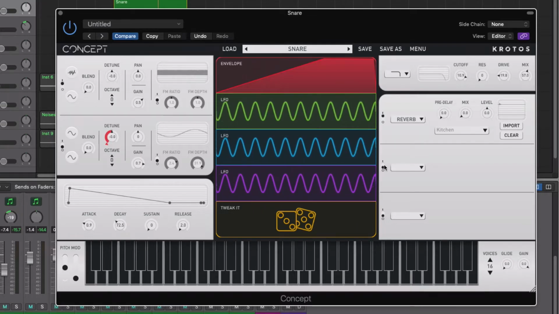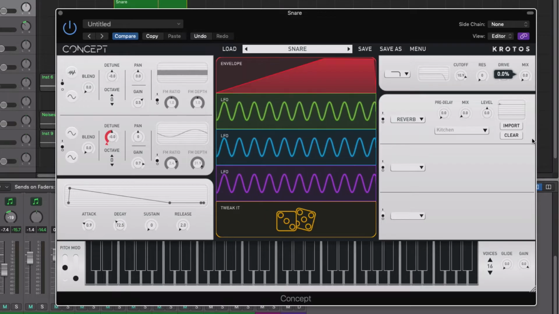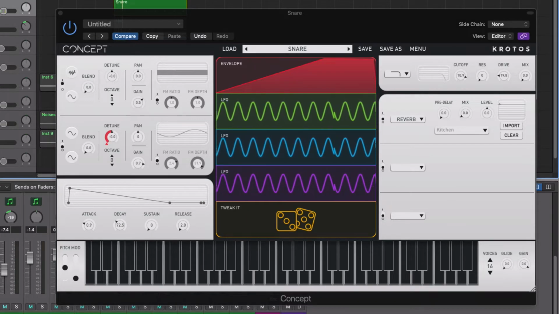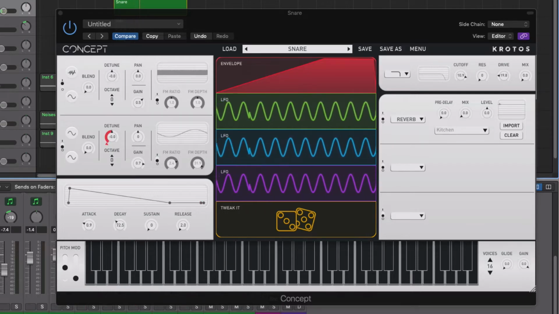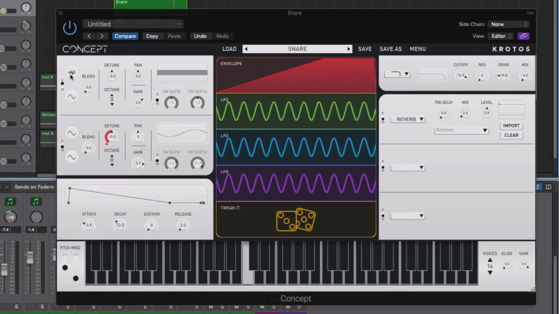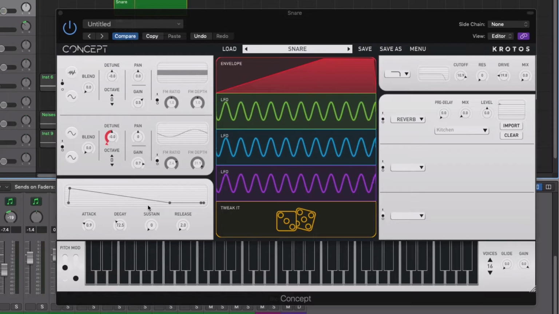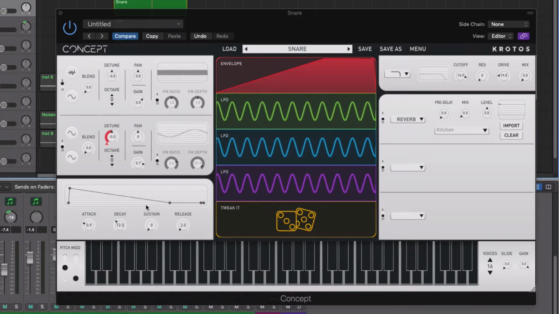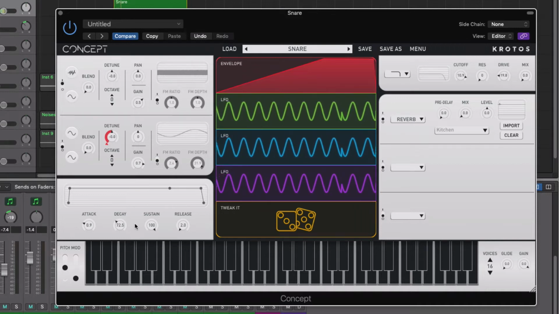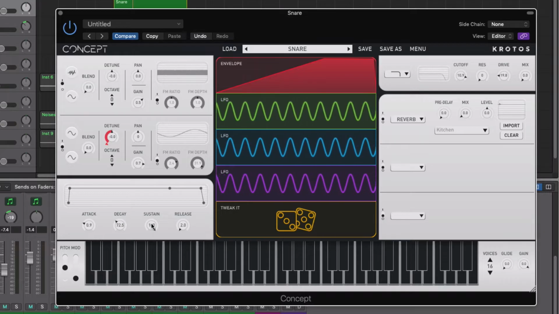So if we turn a few of these things off, we haven't got a great deal to turn off, but we'll get rid of that and we'll get rid of this. And this is what we've got if we go to the section with the drums. Not the most impressive sounding thing so far. All we've got from oscillator 1 is a little burst of white noise, which is going through this amplitude envelope, which is cutting it off more quickly than it otherwise would. With the sustain all the way up, it's just starting and stopping.